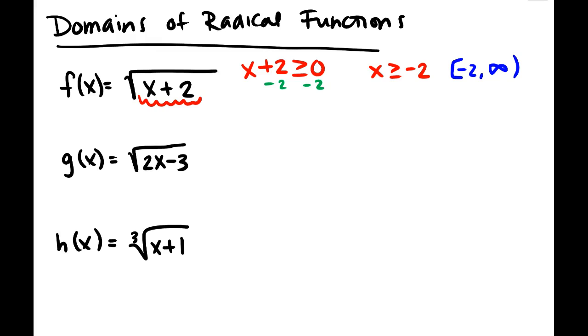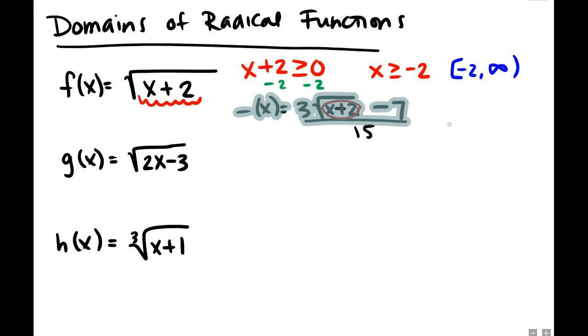It doesn't matter if there's something happening outside. So I could change this equation up, and I could make this f of x is equal to 3 times the square root of x plus 2 minus 7, all divided by 15. Nothing changes, because the only place that we're going to get an error is if there's a negative inside of the radical. So even if I make it super complicated, the only thing you need to look at is what's inside your radical symbol. All right.